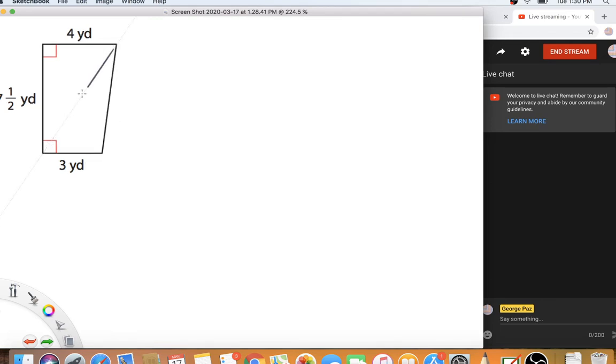Cool. So we can do it like this, where we do one triangle here, or we can do it the other way. I'll use my trusty tool over here. We can make a line going this way, and I'm gonna do it this way. No real reason, I just picked this way. So we have this triangle here and we have this triangle here.